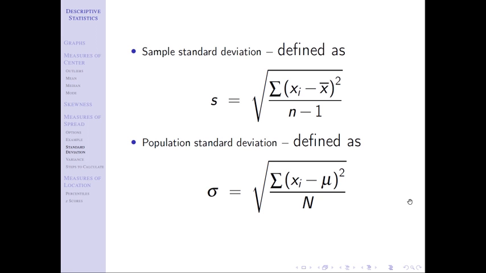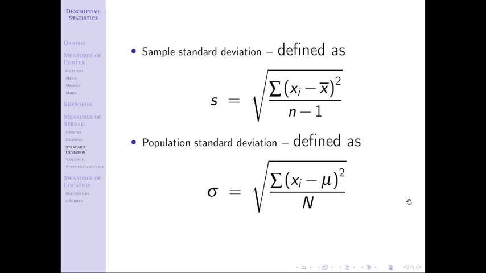The main concept that I want you to get is that standard deviation is how far away a typical data point is. It's not a scary thing. It's just how far away a typical data point is from the mean. Lowercase s is going to be our symbol for sample standard deviation, and then that lowercase sigma, that Greek letter there, is going to be our symbol for the population standard deviation.